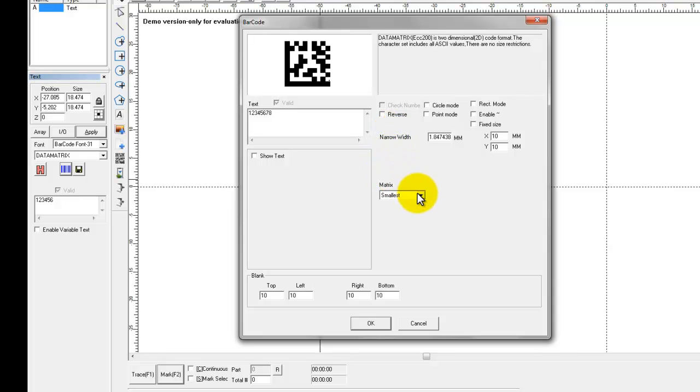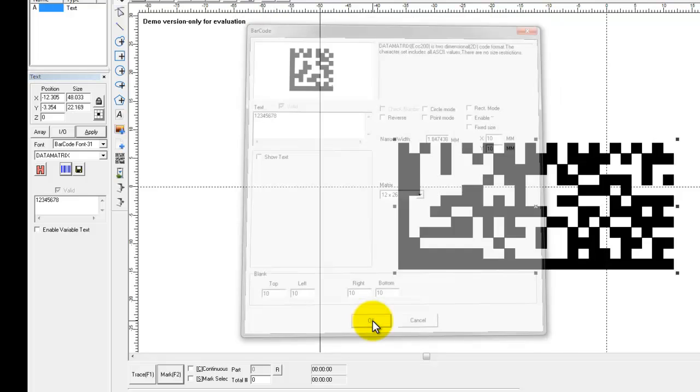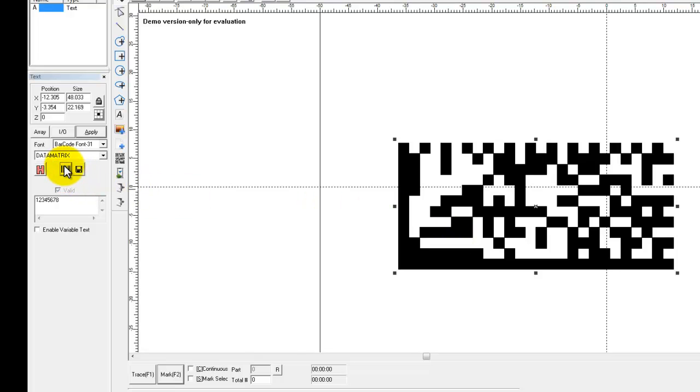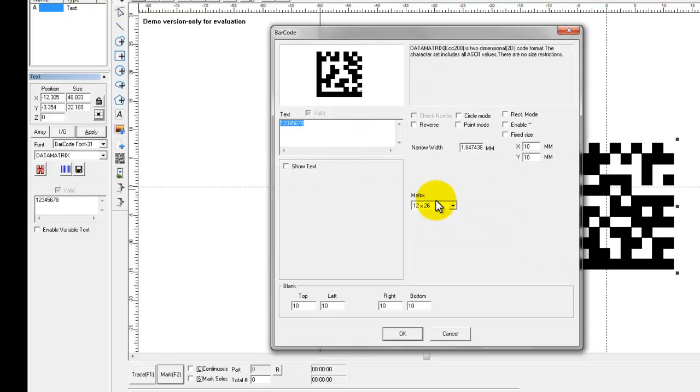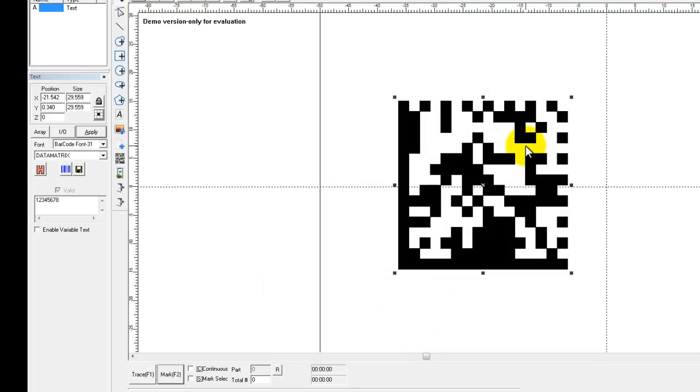We can also change the size of the code. For example, a 10 by 10 would be 10 cells up and 10 cells across, and so forth. Or if we do smallest, it will make the smallest size available that allows the data to fit inside the code and be encoded into the code. You can see we've got lots of different types here. We've got rectangular shaped barcodes, which I'll show you, depending on the geometry of your part or the area in which you're trying to fit the two-dimensional code. We'll just go back to a standard. Let's do a 16 by 16. Now you can see the representation of 16 cells by 16 cells.